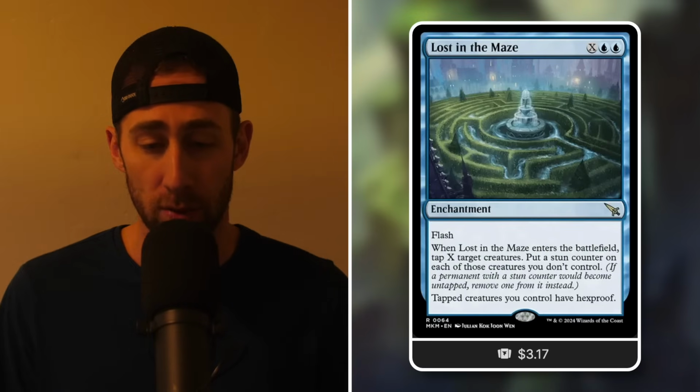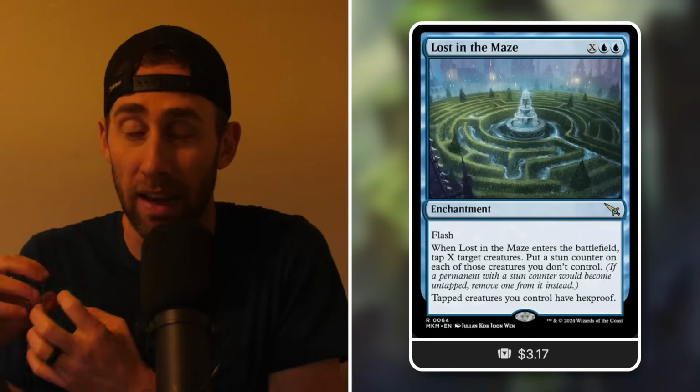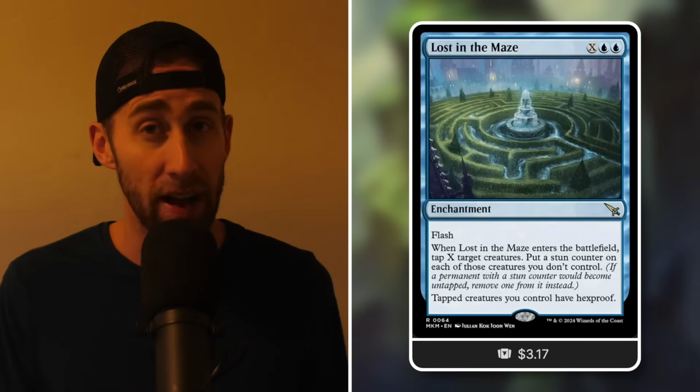There we go. Moving on, let's go into blue. Lost in the Maze. An enchantment for X blue. Flash. When it enters the battlefield, tap X target creatures and put a stun counter on each of those creatures you don't control. Tap creatures you control. Hexproof. Again, we're starting to get more of these variable picks, ones that can actually help you or hurt an opponent, ones that are flexible and value oriented.